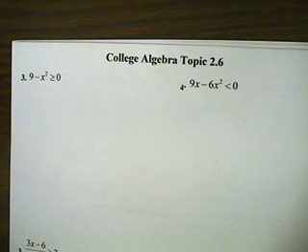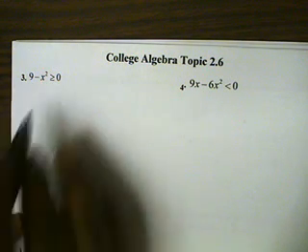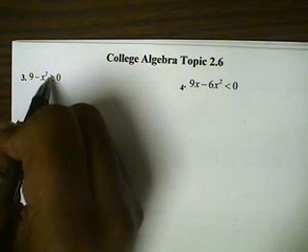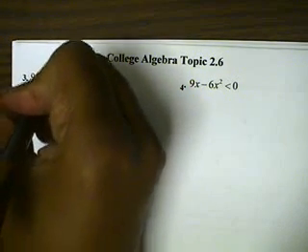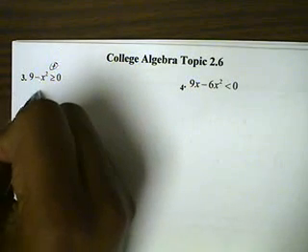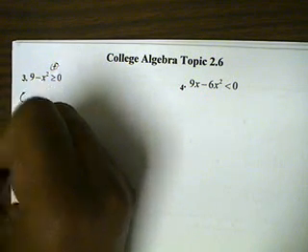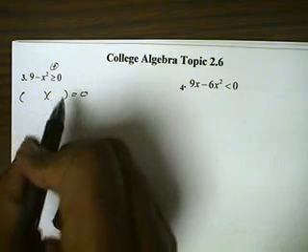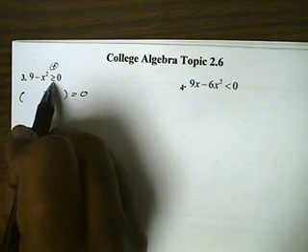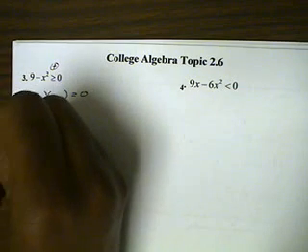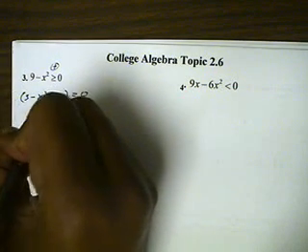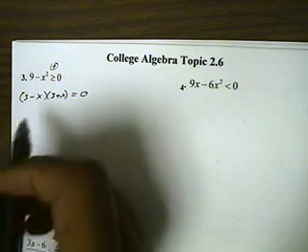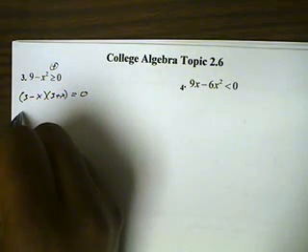College Algebra, Topic 2.6. We'll be solving this inequality. First of all, since this inequality is greater than 0, we're looking for positive solutions. Now let's factor this into two parts, and I'm going to temporarily use an equal sign here. So this will be 3 minus x and 3 plus x when I factor this into two conjugates. Okay, then I need to solve each piece.